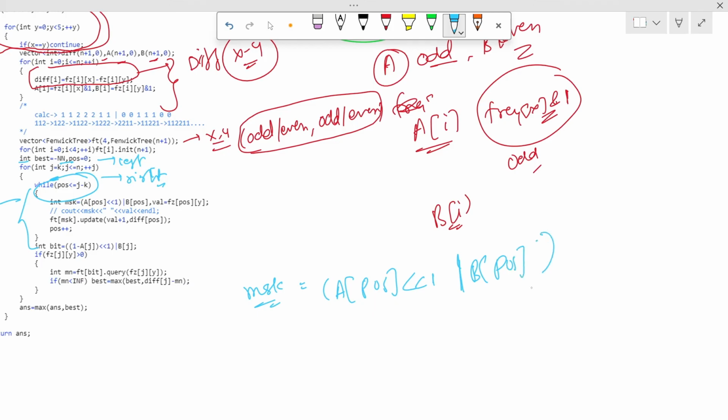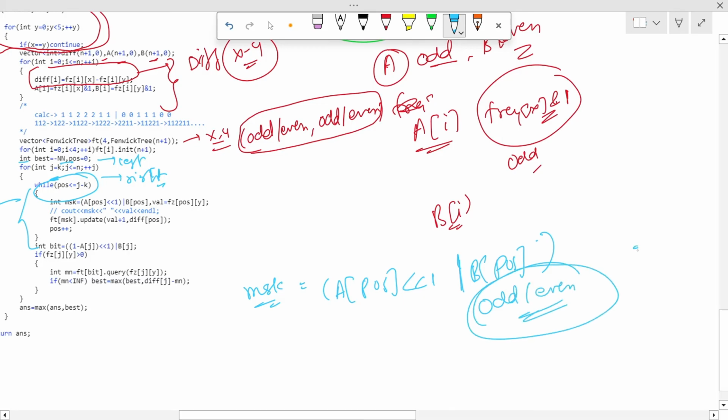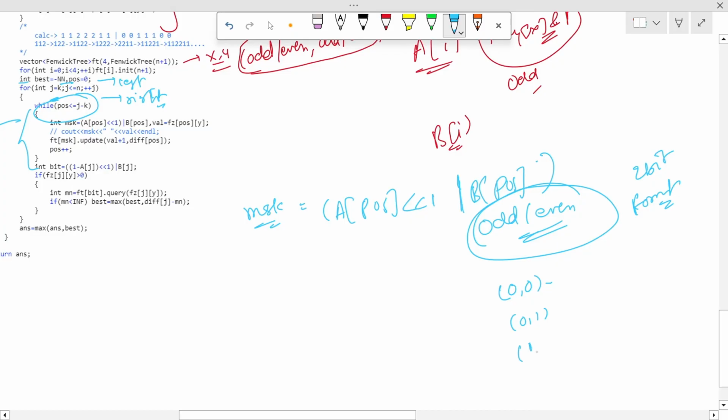And we have to encode the odd and even, using the properties of a 2-bit format here. This 2-bit format is basically 0 0 and 0 1, and third is 1 0 and 1 1, and this is for 0, 1, 2 and 3, okay. And we calculate here by using the mask, okay.